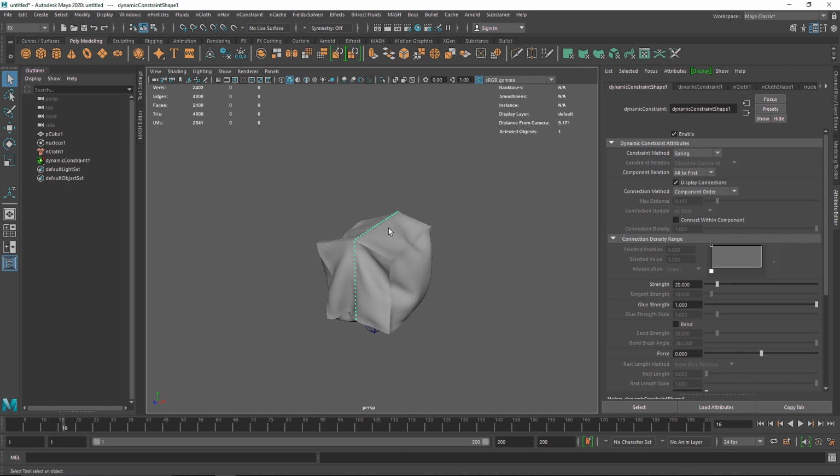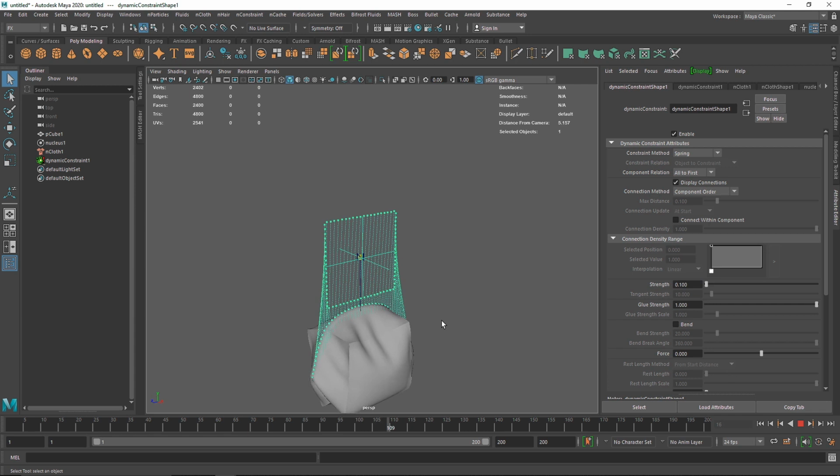If I play this now, as you can see, that constraint is holding the overall primitive, but the rest is completely cloth without any support, and you have this kind of thing going on like a cushion or something. So you can do this kind of stuff as well. You can play around with the overall strength to get whatever kind of look you want. And if I lower the strength, as you can see, it's kind of slipping away to this part.